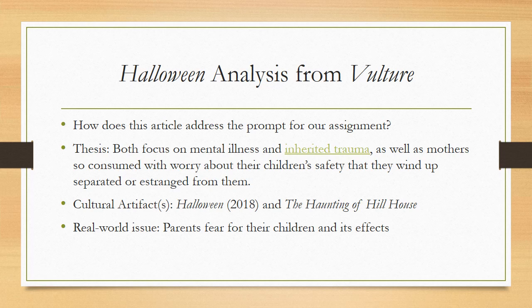As a parent myself, who, because I'm a parent and I love my children, can't help but worry about my children's safety, this really hits home. And I think it's an important lesson we have here in this article, right? Because we have to find a balance. We need to protect our children. We need to make their safety a priority. But if we try to control circumstances that are beyond our control to such a great extent that in a way we're actually hurting the person or driving them away, that's not good. But it's easy to do because we care about our children. We're passionate about their safety.